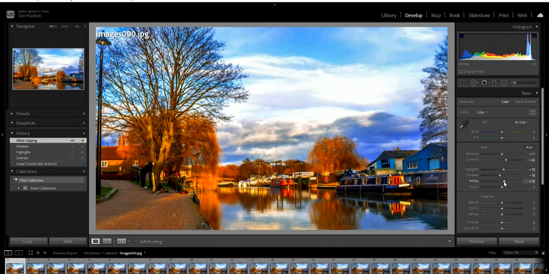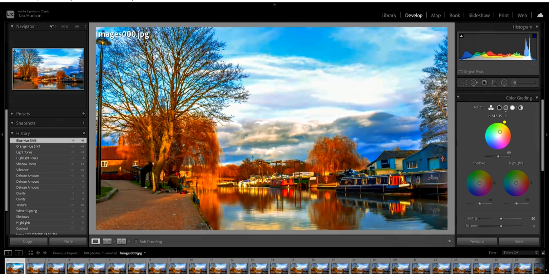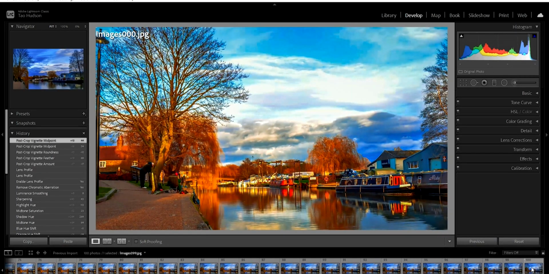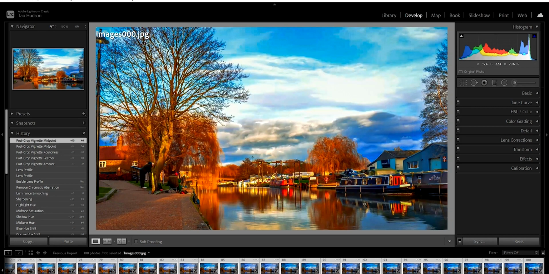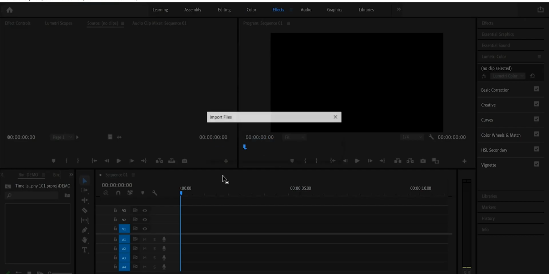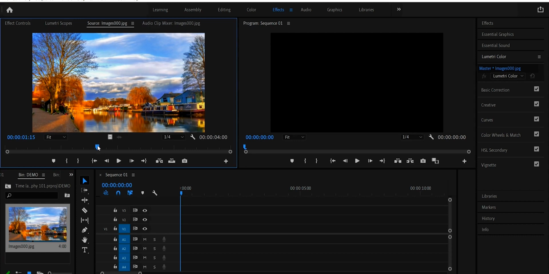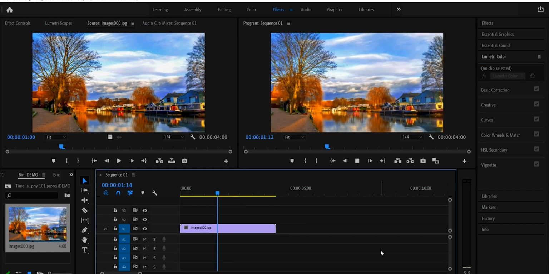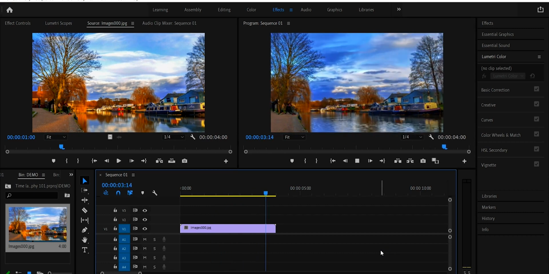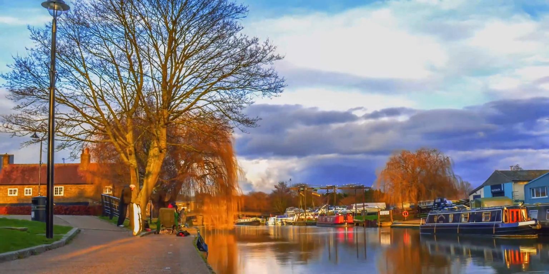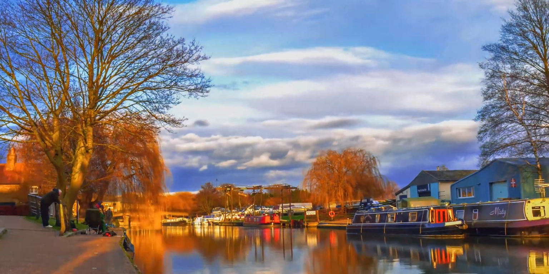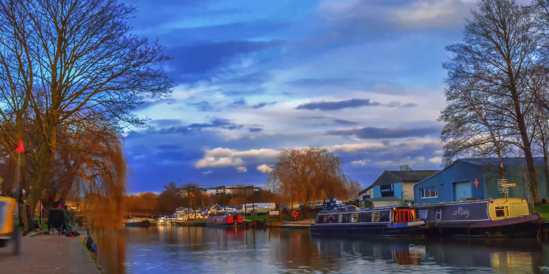Editing is as simple as importing to Lightroom, making your adjustments, pressing Shift, clicking on the last image, clicking Synchronize, exporting and importing to an NLE like Premiere as an image sequence. These will be a series of high-res images, so you've got the option to crop in, or to keyframe some nodal movements, or some simple scaling ins or scaling outs.